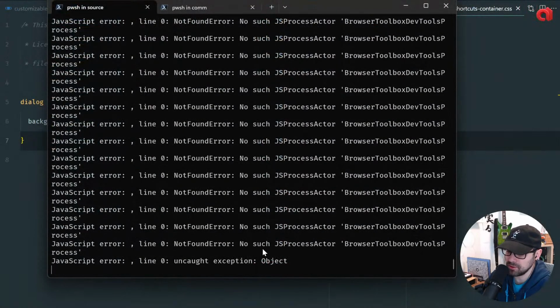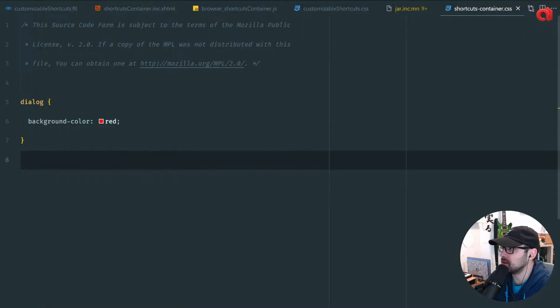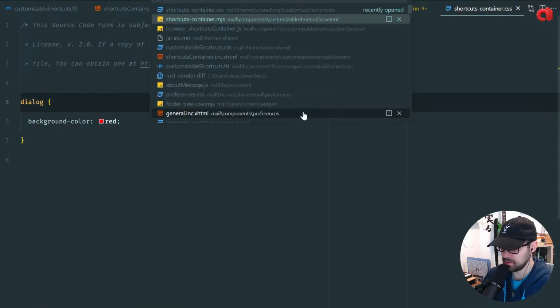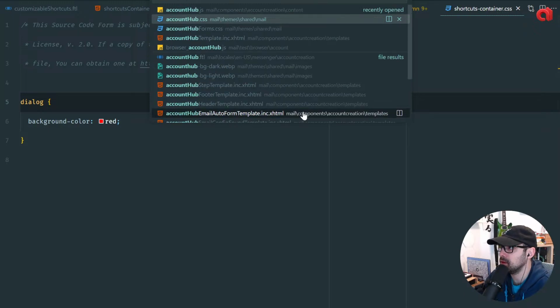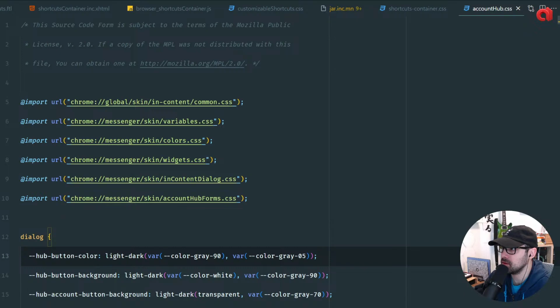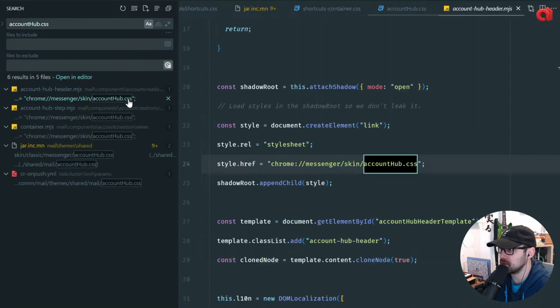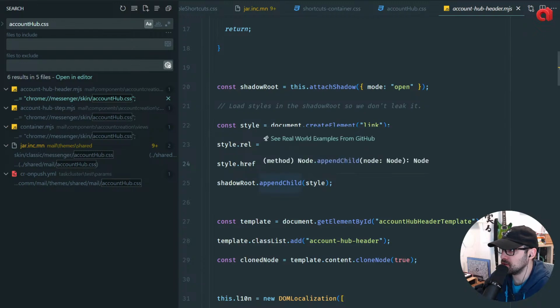Let's figure this out together, shall we? I did this a million times and I forgot. Let me open, I think we have account hub.css. We got the dialog here. And how is this account hub.css? Because we're doing something fairly similar here. Shadow root, append child.